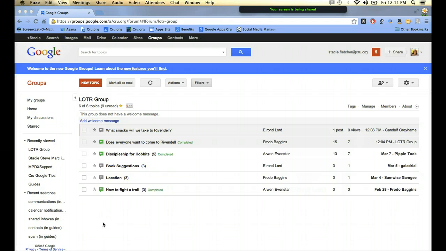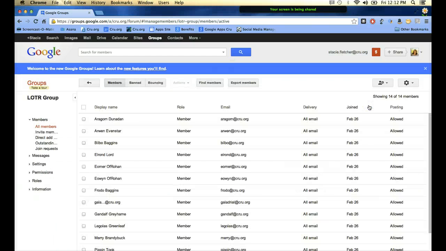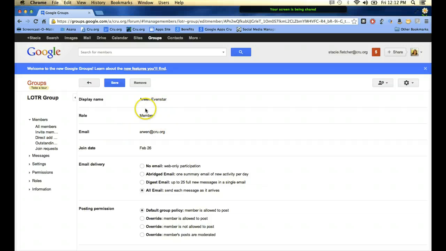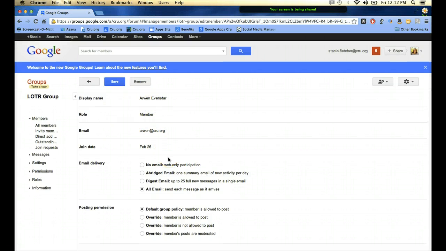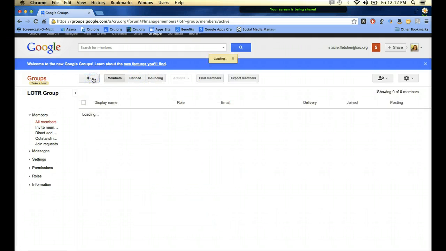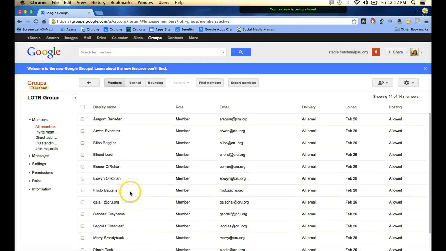So we're going to come down here to this Manage button, and we are going to click on Manage. The first thing we get to over here on the left is our members. This first list is just a list of all the members of our group. Here we can actually manage an individual member. I'm going to choose Arwen, and it tells me her role, her email. It tells me the settings that she has for email delivery, and the settings that she has in terms of being able to post or send a message from the group. I could save, I could change these, I could remove her. Then I'm just going to go back to everybody. So that is simply the members.